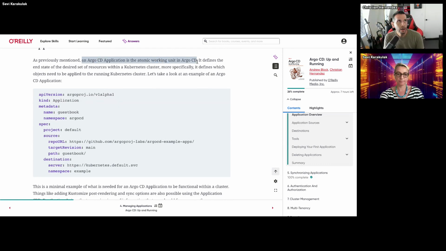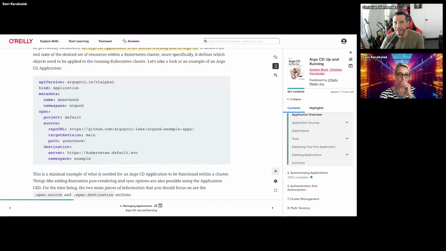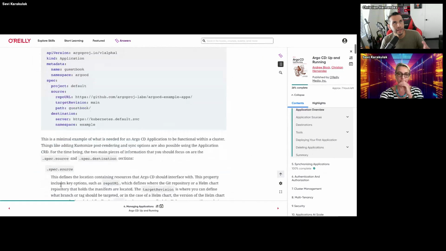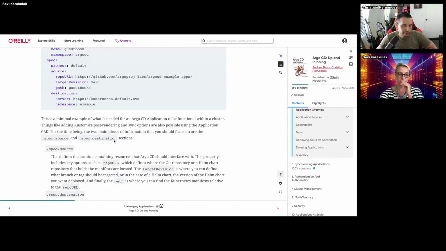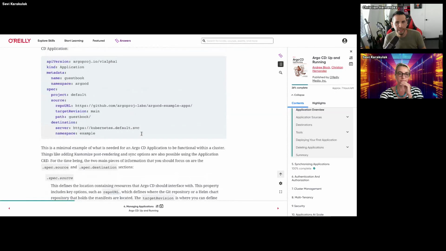I'm going to go over a little bit of the Kubernetes background. Kubernetes has various controllers managing various objects.